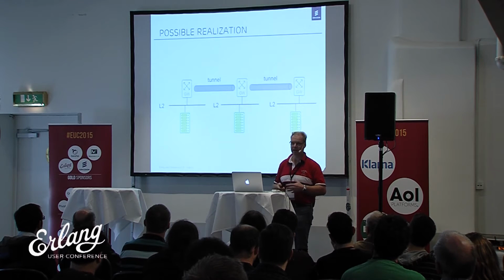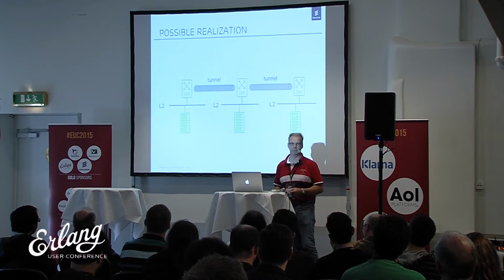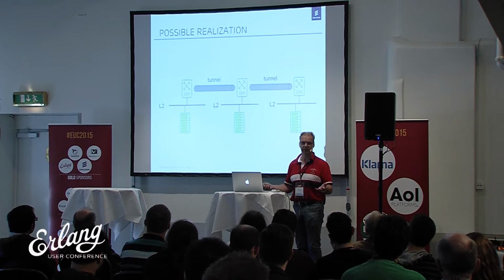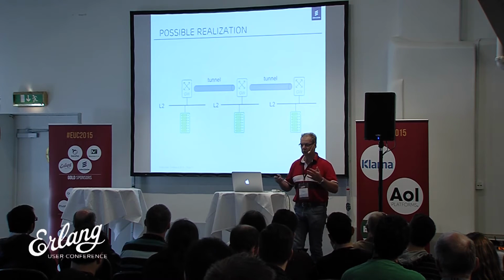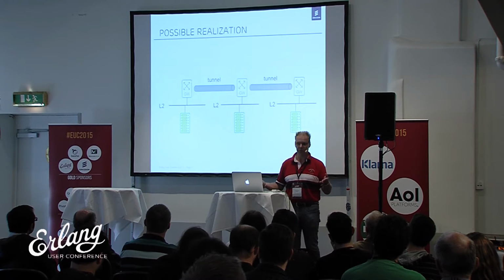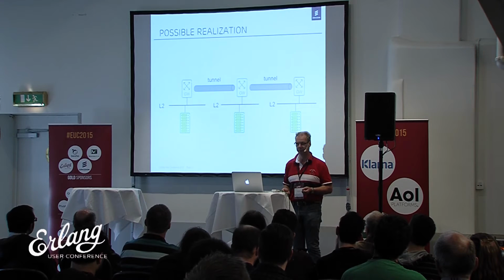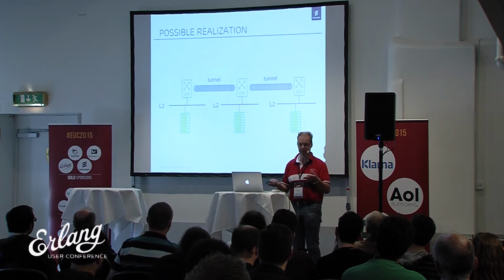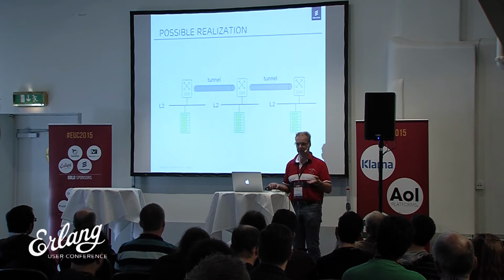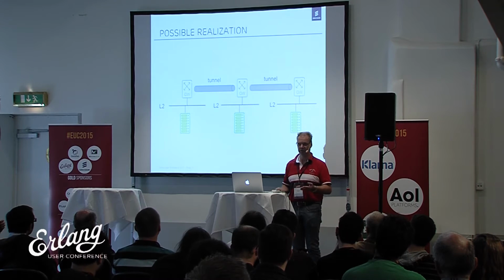So we have to add features to this to realize that. That could be that we create these local networks in the local data centers, connect between some tunneling, between some gateways between these data centers, configure everything, and then we can have a sort of a layer 2 network here. And this is things that you don't want to bother with if you're an application developer. You just want to say, oh, I have this simple network. Connect my devices to that. And the platform should take care of all this and make it happen.